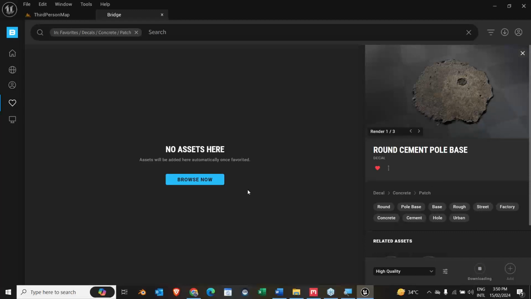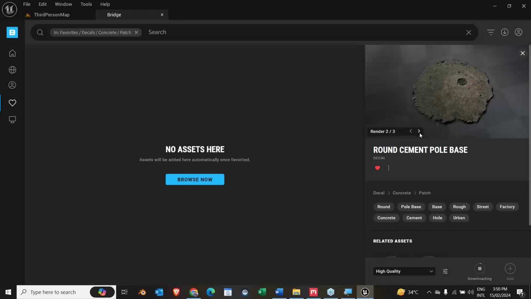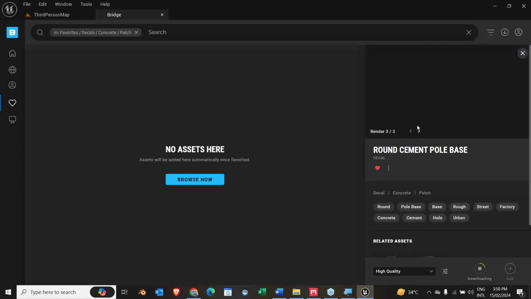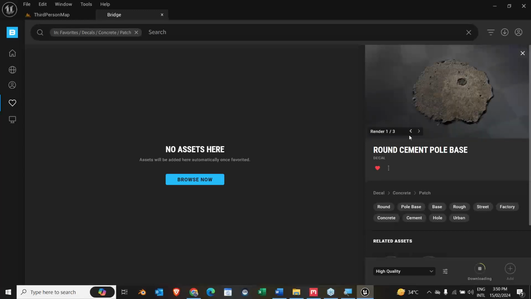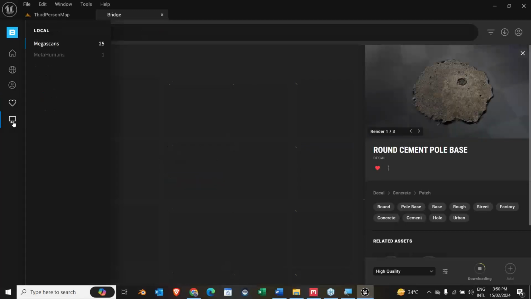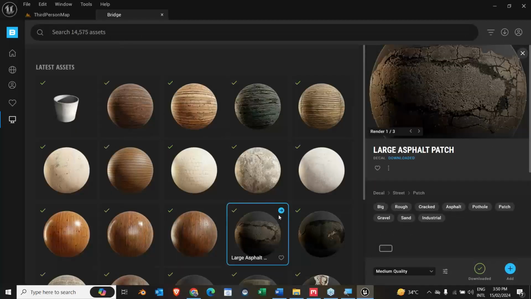Okay, download this asset. Let's try if this is downloading or not. So with the help of render 1, 2 and 3, depending upon the assets, they have different render passes. Render passes means it shows you the look and feel of that. Correct? So once I simply click over here 1, 2 and 3. See this, guys? So this is a little more helpful in deciding whether we should use it or not in our assets, right? Let's just go over here and use this.